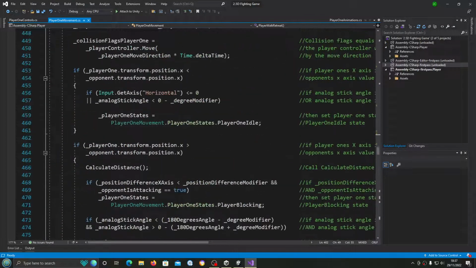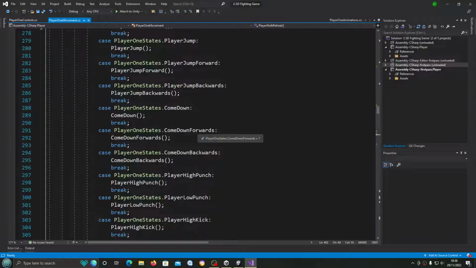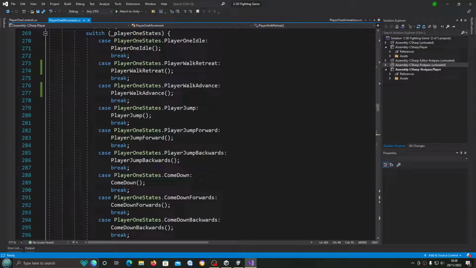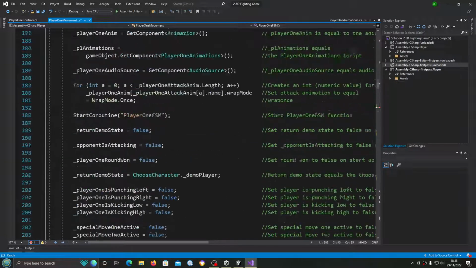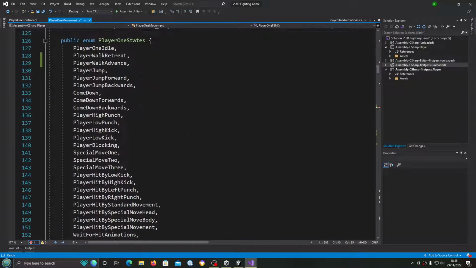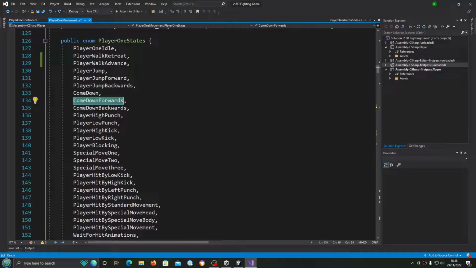And we can actually, for the player jump forward and backwards, do the same thing. So jump forward would become advance. Wrong one, that's come down.